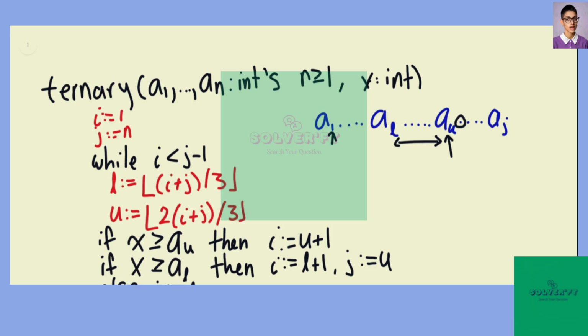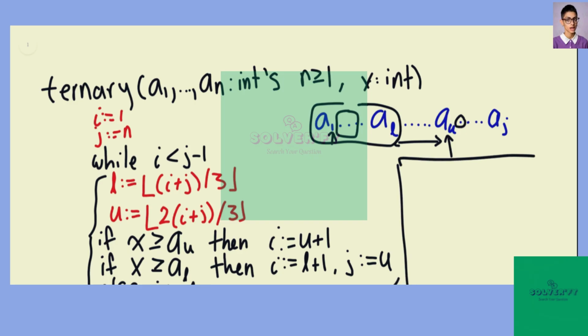Okay, so the thing is, this is all in this while statement. So once we narrow it down to one interval, it's going to re-split that interval up and do it again, and it'll split the new interval found up, and again, up until we no longer have the property that i is less than j minus 1. Okay, so that'll leave us with an interval containing at most 2 values.